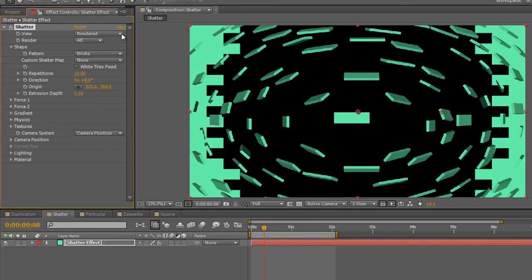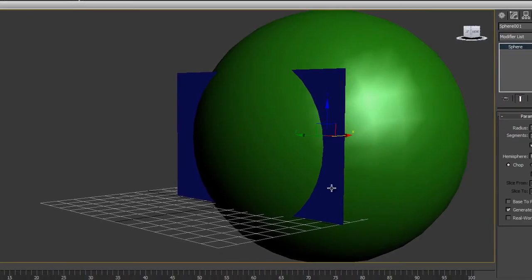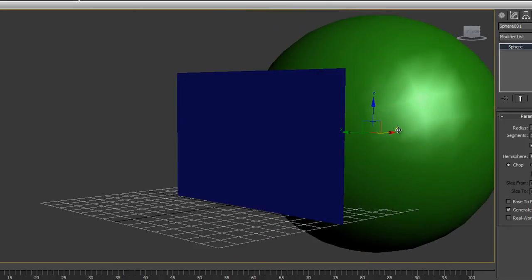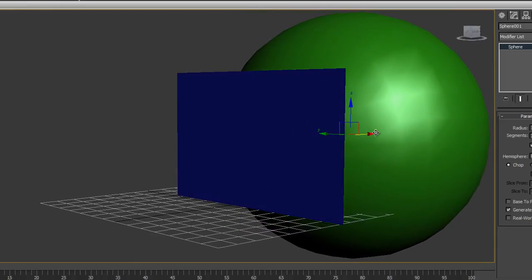Okay, so how does shatter work? I'm going to go back to wireframe of forces and I'm actually going to open up 3ds Max because I've got a demonstration here. The blue represents the layer that you want to shatter. The green represents the force applied to the layer. So when you open up Shatter, it looks like this. The force is applied to the layer and all of this area is going to shatter. But the advantage is you can pull the force back so that just a limited area would shatter, or the whole of the layer shatters, or none of the layer shatters. And what we want to do is move the forces back so that no shatter is applied to the layer, but the layer still has an extruded 3D depth. Let's go back to After Effects and see how to do that.